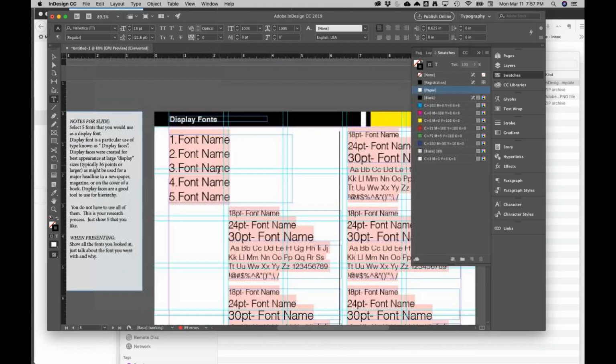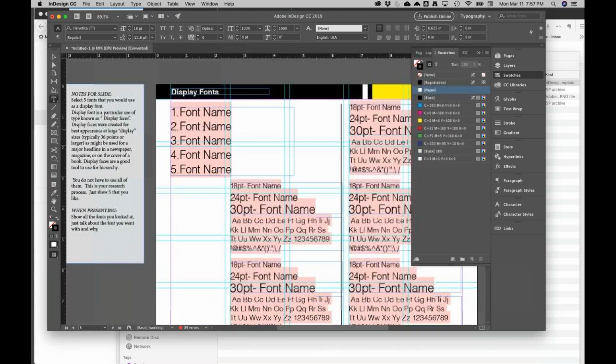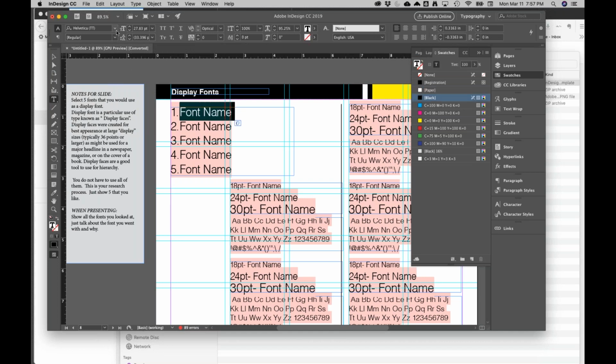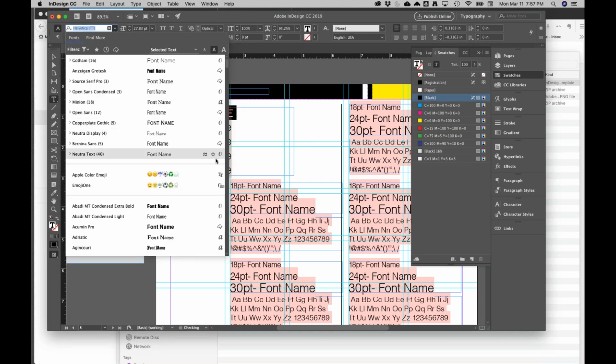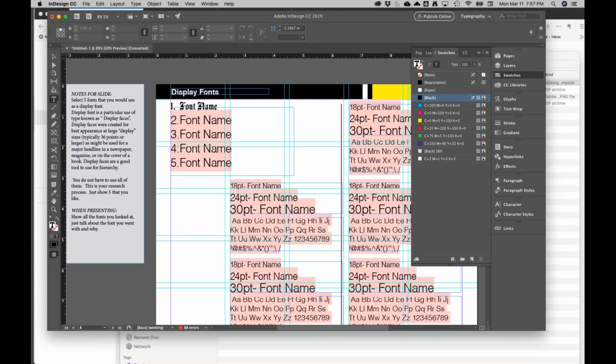Display fonts and info level fonts. Now, display fonts are fonts that have a lot of character to them that you're going to find. So if I just highlight this and I say, you know what font I really want is Agincourt because I'm doing a pirate thing. And then instead of saying font name, I would type in, see, I'm going to copy it, Command C, and then paste it in here.